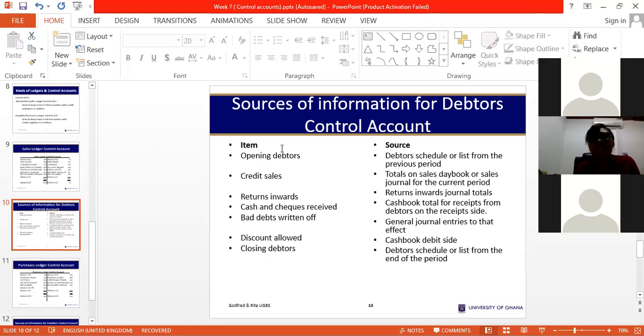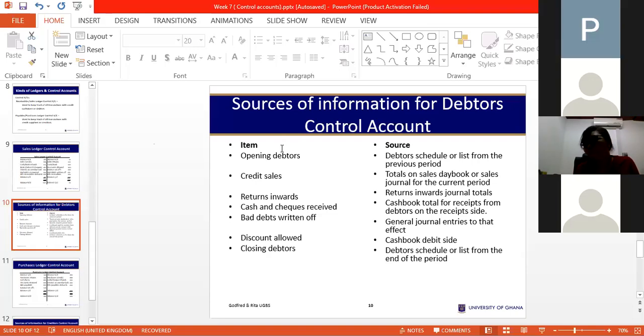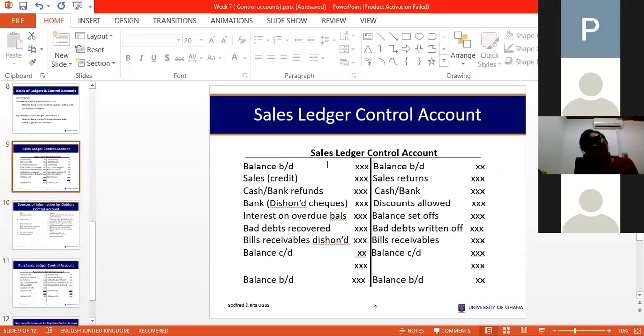So the opening balance, yes. Madam, please, so the sales ledger control accounts, do we draw it the same way it is in the slides, or should we also use the date, details, ledger folio, and amount? So you use the dates, the details, and the amount. Yes, madam. But normally, for a period, sometimes you may not get the date, and that is why you see it like this. If you are picking the total of all sales for the period, you cannot get the individual date. It's not a transaction.